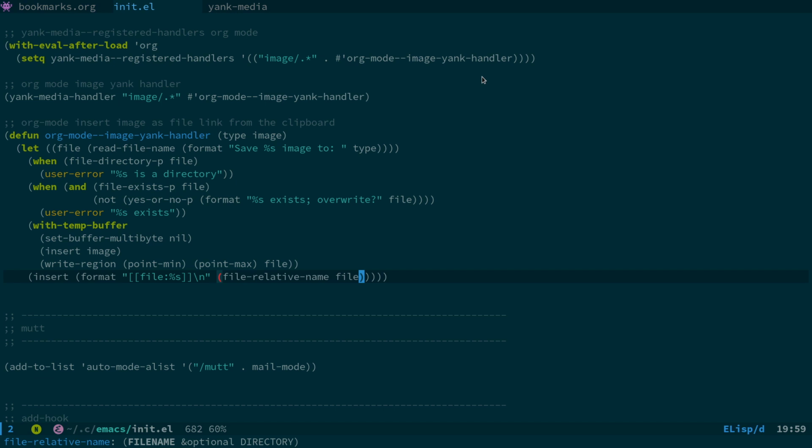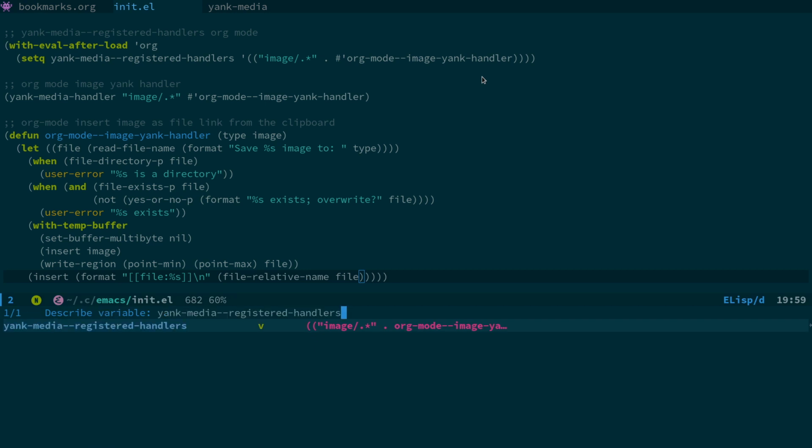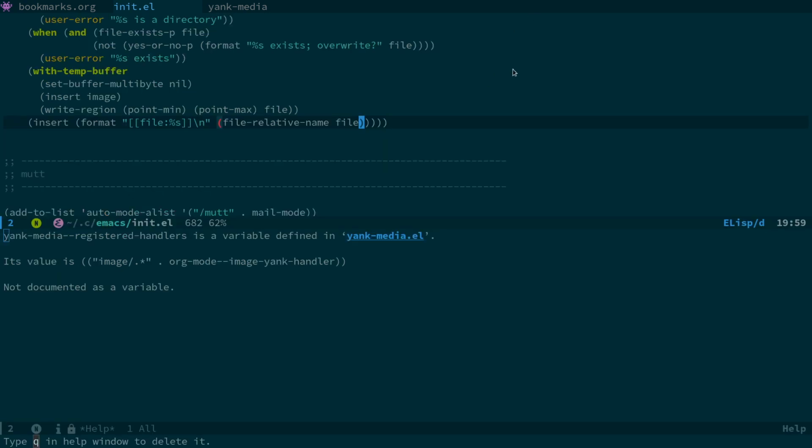So if we run control HV, describe variable yank media registered handlers. Okay, what you'll see, first of all, is a variable defined in yank-media.el. Its value is, and this has come from my Emacs init.el.